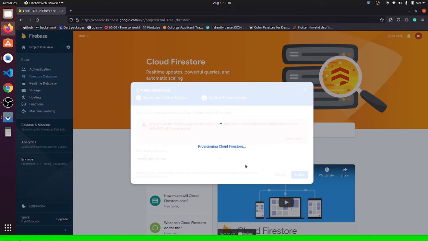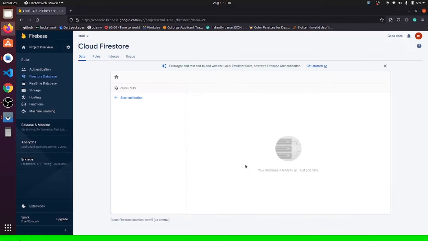Let me wait for this. So this is what the database looks like. We haven't added anything to the database, so it looks like this. Once we add data, we'll explain everything we are going to do in this database. So that's all about the database.